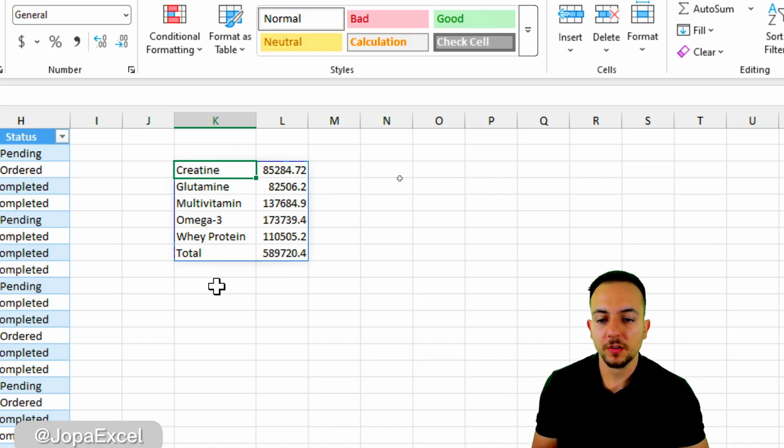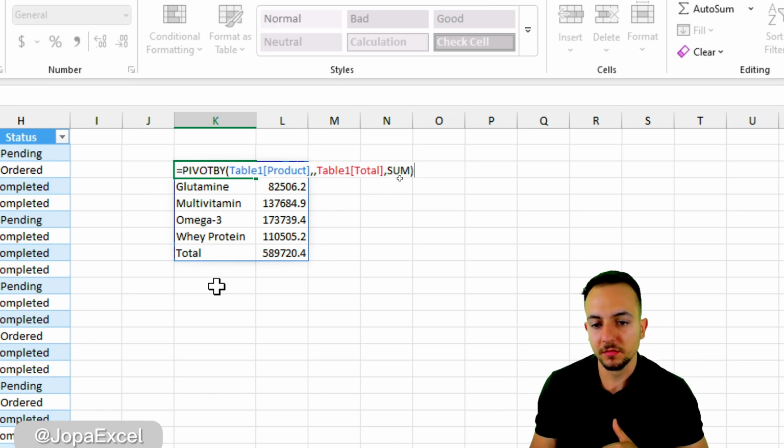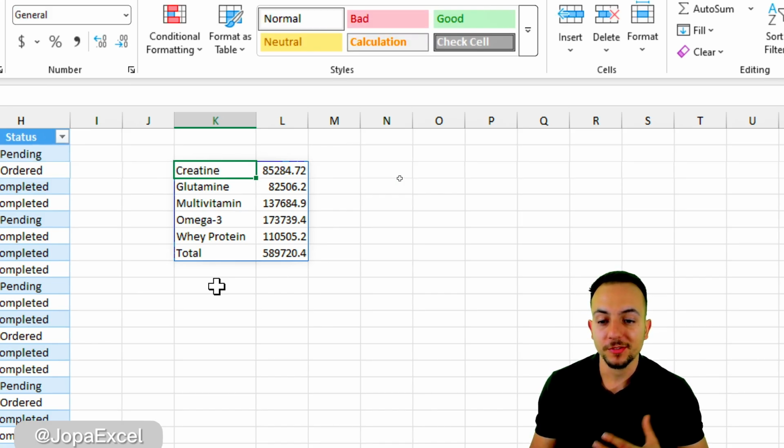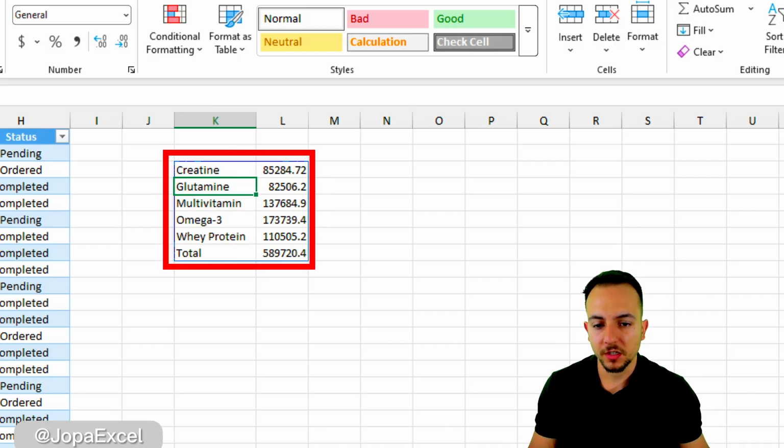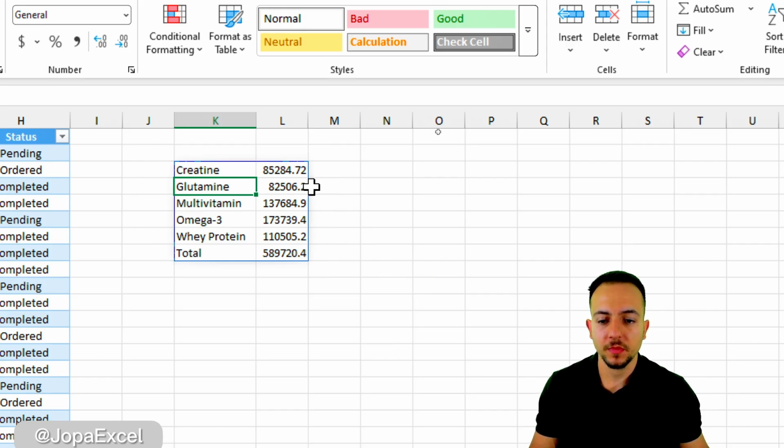Instead of trying to figure out a formula or a tool such as the pivot table itself to help us create analysis in Excel, we can use simply PIVOTBY. It's a very economic way to do analysis. Another very cool thing about this formula is whenever you click within the range of this formula, as you guys can notice, we have a very subtle bluish highlight indicating the interval of this formula, and it's dynamic.